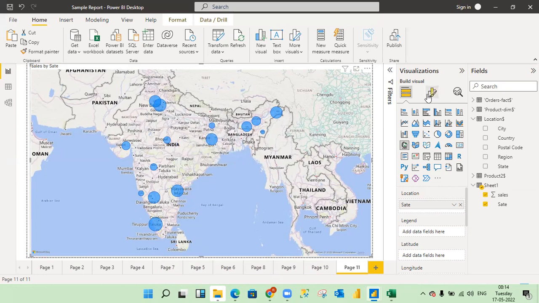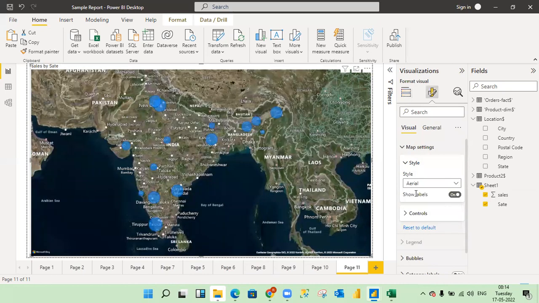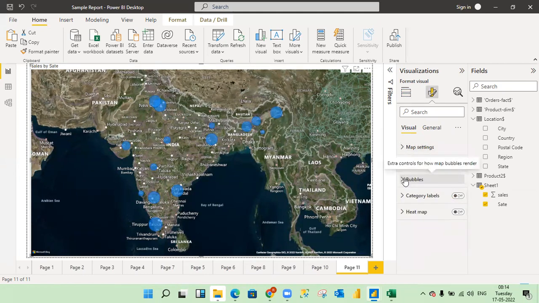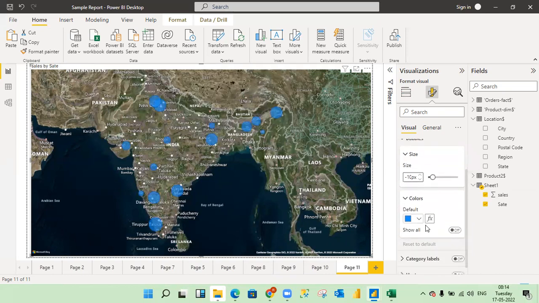In the formatting also you can change it. If you want to increase the bubble size, you can increase it. Category labels, if you want, you can highlight them. Bubble size, bubble colors, and the default color that is showing.